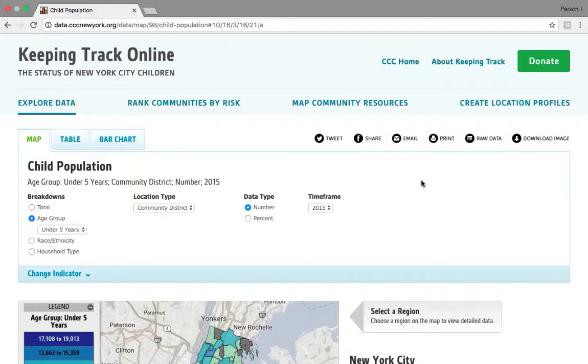When we look at the tool, we do see a disproportionate use of informal childcare options as opposed to the subsidized options that are available in centers across the city. That's something we want to take a closer look at, and something we advocate on, to make sure there's appropriate funding and capacity for quality subsidized childcare in more formal settings, as opposed to what we see as a reliance on informal childcare.